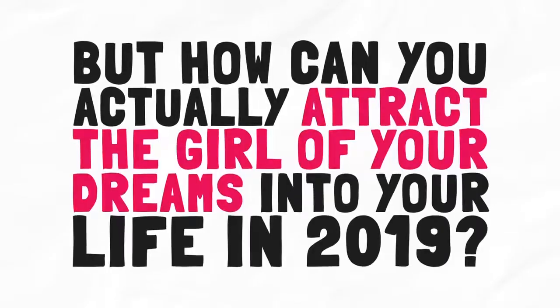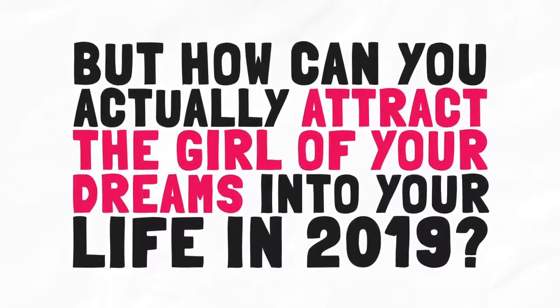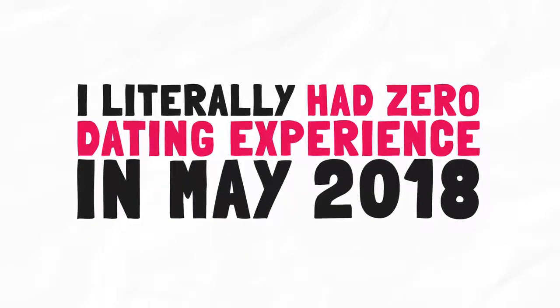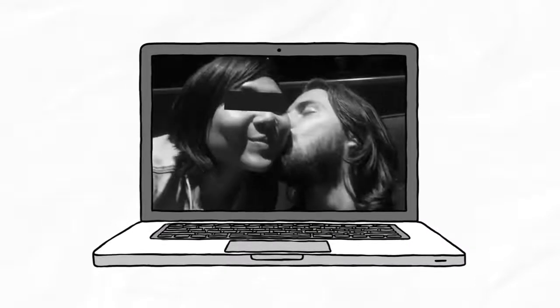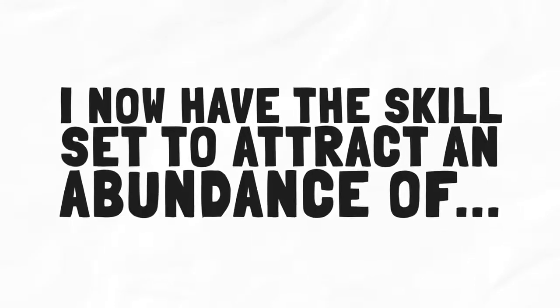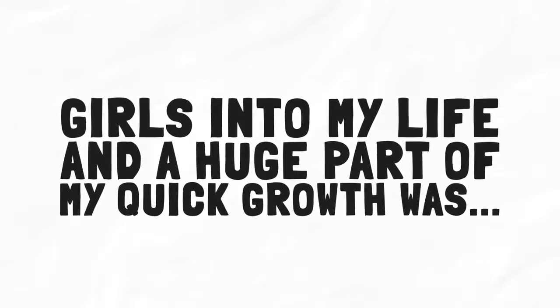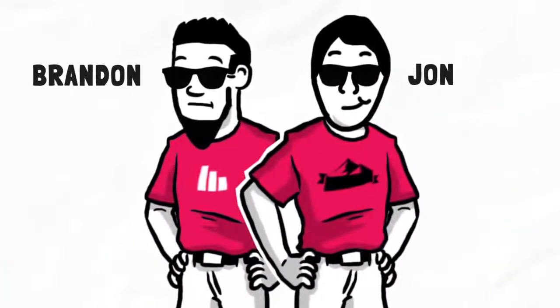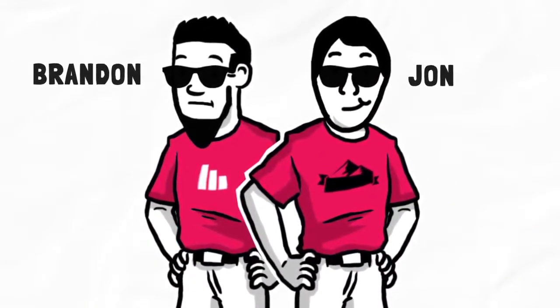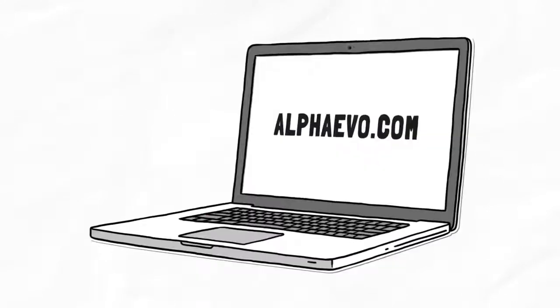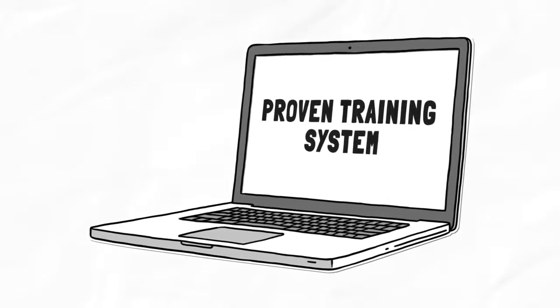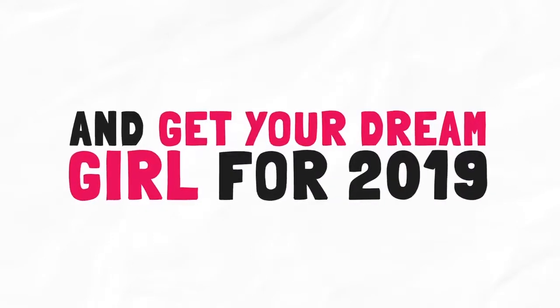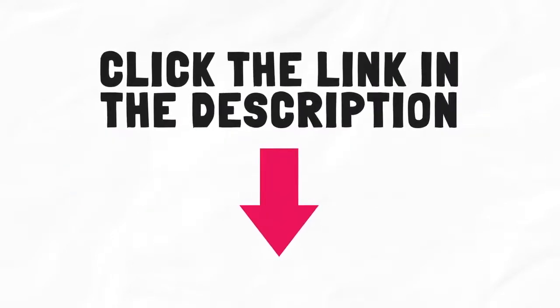Now you have the theory, but how can you actually attract the girl of your dreams into your life in 2019? The answer is execution with mentorship. I literally had zero dating experience in May this year, and in less than eight weeks, I was seeing amazing results. I now have the skill set to attract an abundance of girls into my life, and a huge part of my quick growth was mentorship. To dramatically shorten your learning curve, I've partnered with my buddy and dating expert John to offer you a massive 40% discount for the first 50 of you who sign up to his program at alphaevo.com. You'll get a proven training system, one-on-one access to John, and two weeks of free mentorship. It's time to stop procrastinating and get your dream girl for 2019. Click the link in the description to sign up today.